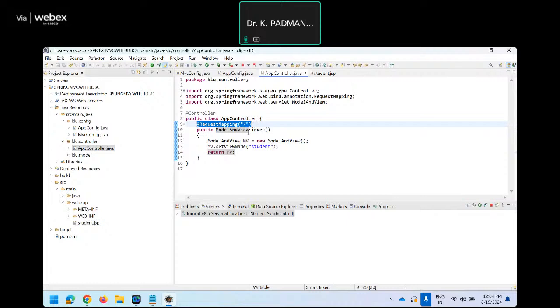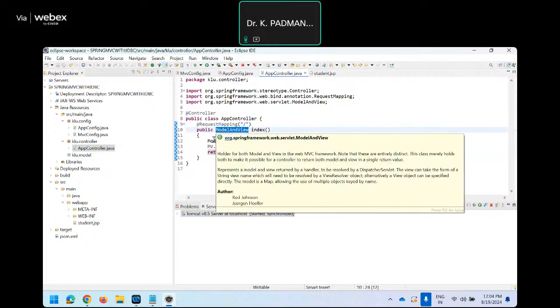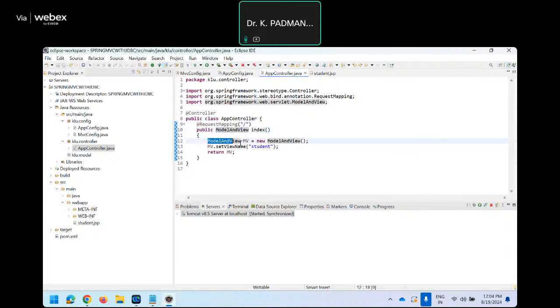Then a method is created, index. Naming of the method is your choice. You can give any name for creating a method. And the return type of the method is ModelAndView. So I created an object for ModelAndView inside the method definition. Then I'm going to set the view name as student.